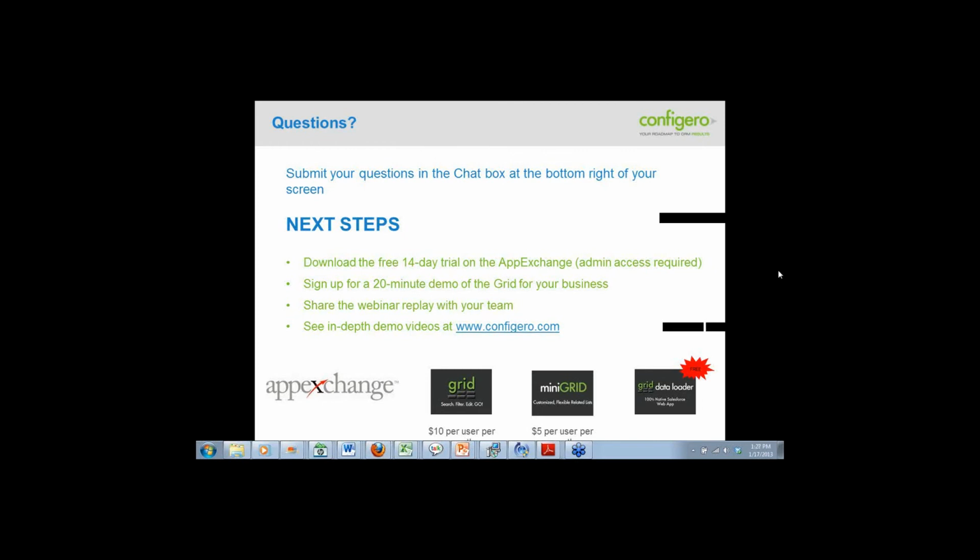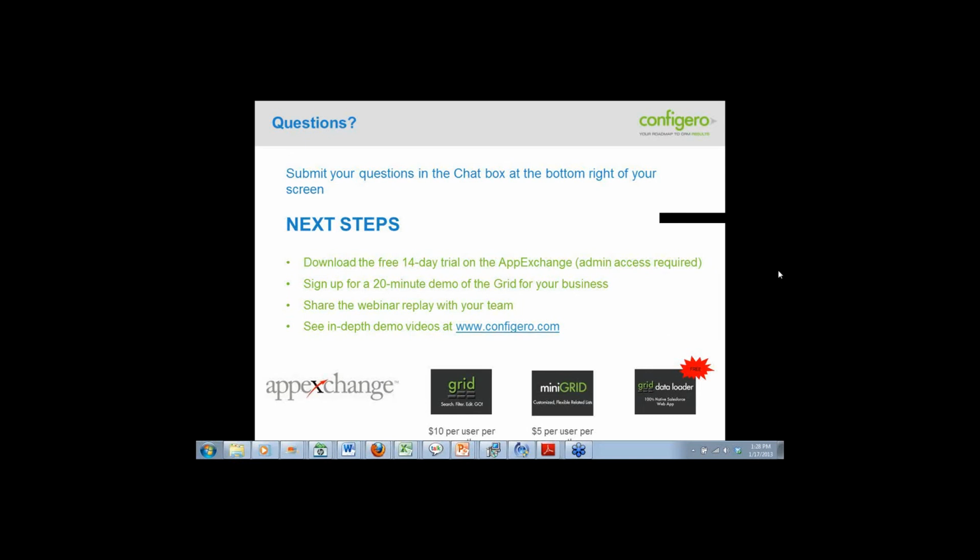Absolutely. The Grid will work with any standard or custom object that's defined in your org. Essentially, when you load the Grid, it reads the metadata for your org, which would include all of these standard and custom objects that you have. So in the same way that you could use the Grid to increase your productivity in managing accounts or leads or opportunities, you certainly could also do that for tasks.